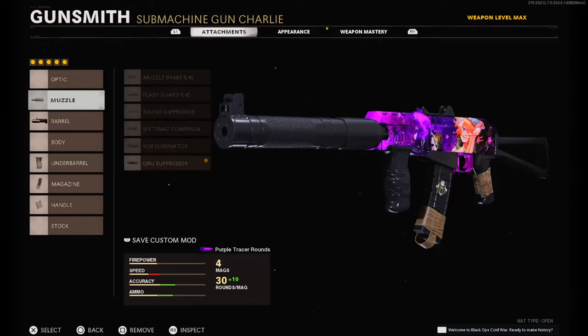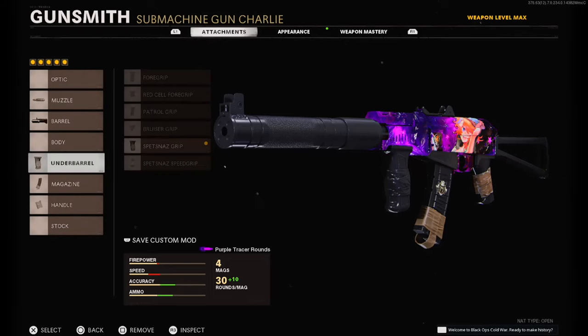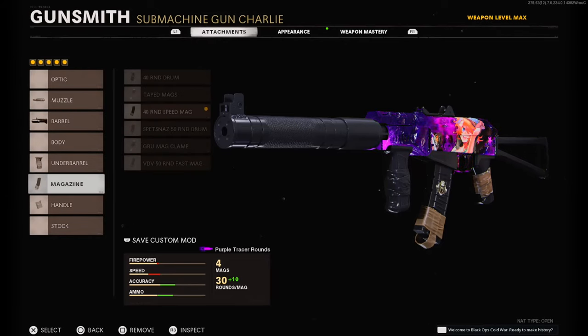So for the attachments, you'll need Groove Suppressor, Liberator Barrel, Spetsnaz Grip, 40 Round Speed Mag, and the Serpent Wrap.